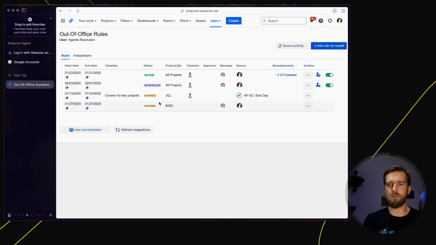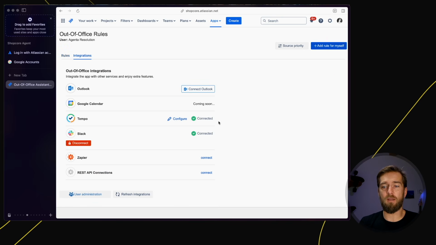Okay, let's go back to the integrations part. We have seen the Tempo integration. We also have Slack. That's my favorite one. Slack is relatively simple. You all know it, the palm tree. This is what users can do from their mobile, relatively easily. When they forget to set up an out of office rule, which happens from time to time to me, I simply go on Slack, palm tree, or the Christmas tree in the holiday season. I set it up, and again my template is activated, a rule is activated, and Jira knows that I'm not available.